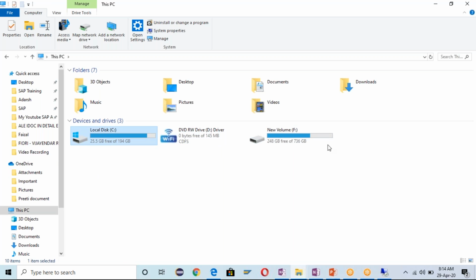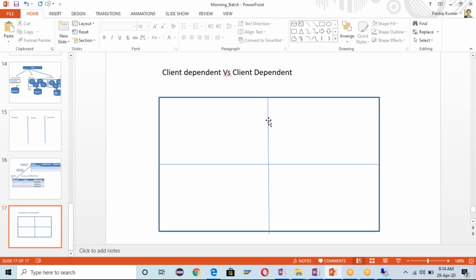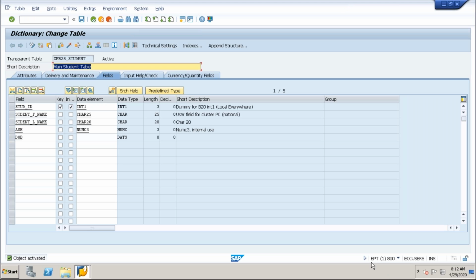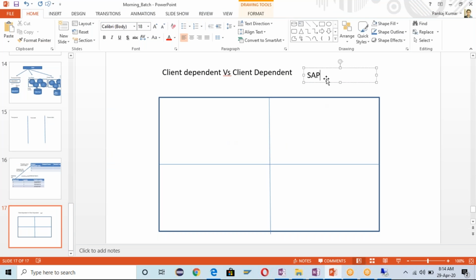My hard disk has been divided into two different partitions. Similarly, to store the data, suppose you have only one system, for example the EPT system. The name of the system is EPT and the client is 800, right? So in the same system, we can have multiple clients. Maybe I can take the same system.